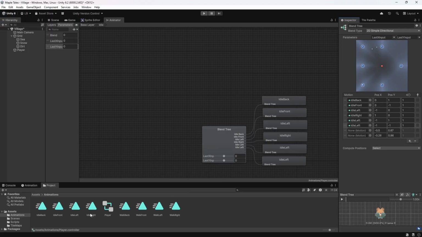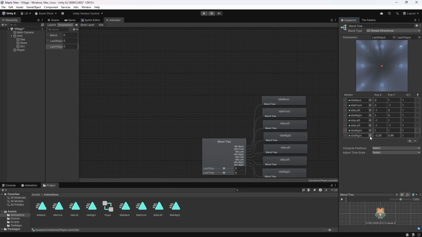And then we can bring over both of our idle rights. So idle right, this one is going to go in our top right corner. So it's going to need to go 1 on our x and 1 on our y. And then we need to bring in 1 for down in the bottom. And that is, of course, going to be 1 on our x, but -1 on our y. And there we go. We can see that we have spaced out all of our points. And when we click on them, they will highlight and show which one of our animations is playing.